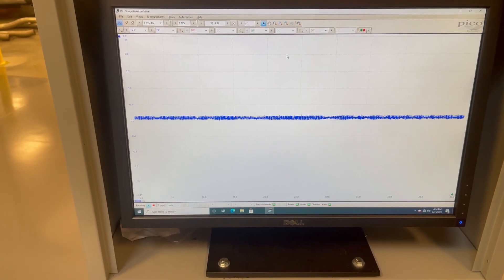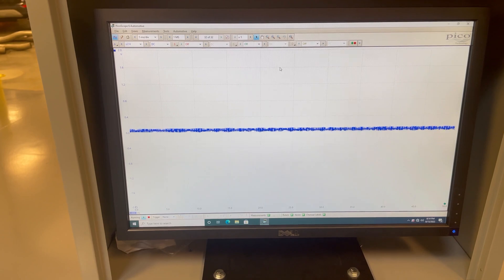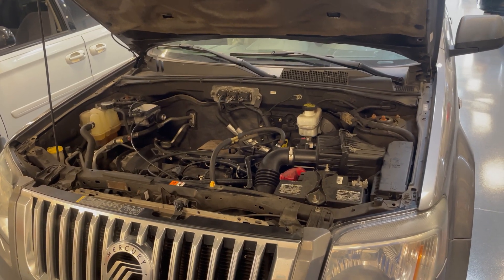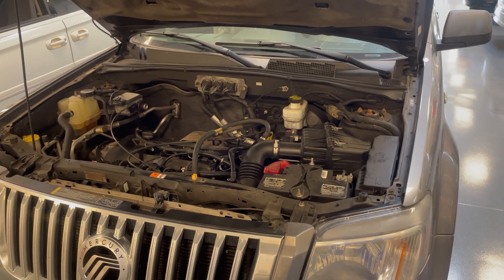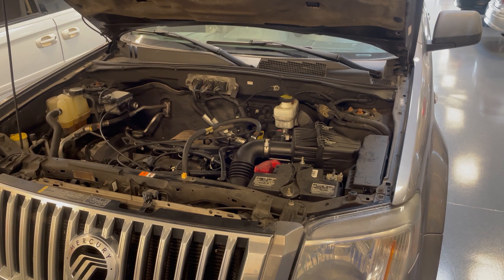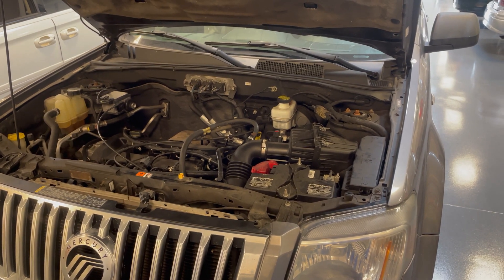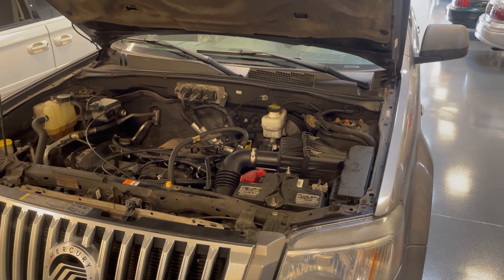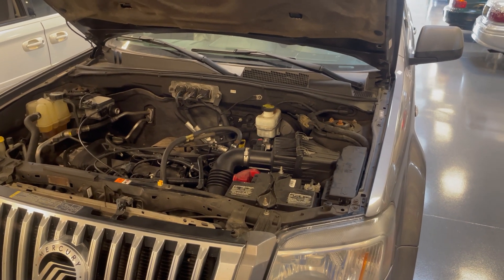Also, with the vehicle key on engine off, you can see it still has some voltage but it doesn't vary at all. This vehicle's oxygen sensor was a little bit slow, so in a 10-second period it only went up and down from rich to lean about one to one and a half times. When we checked the voltage supplied to the heater circuit we were getting about 12 volts, or battery voltage, which is to be expected.